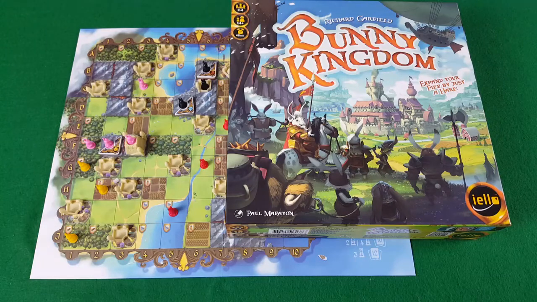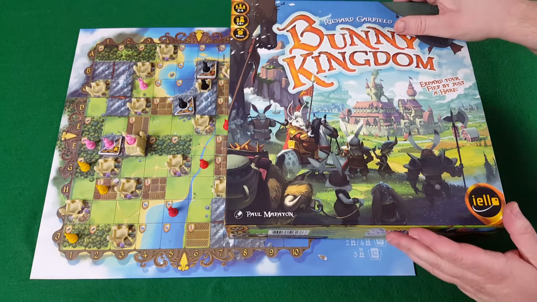Hello and welcome to this pit stop for Bunny Kingdom, designed by Richard Garfield, published by Iello, for 2 to 4 players, taking around 45 minutes.